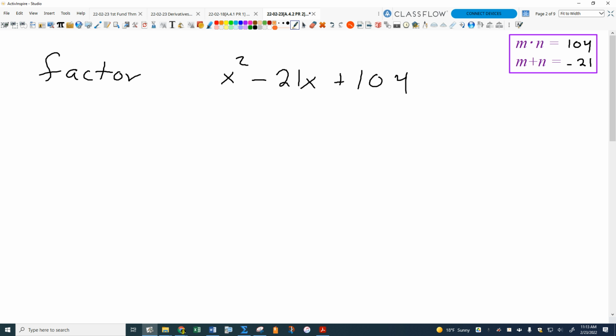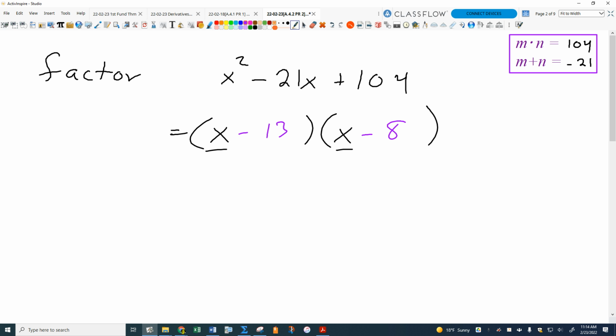So when we factor this thing then, we have our template built. What has to go there and there, obviously? X is good. What we just need are the magic numbers. Now, let's play the sign game. If they multiply to a positive and add to a negative, what can you tell me about the signs? Both negative, good. And did anybody find the numbers? What are they? There you go, good. 13 and 8, and we're done.